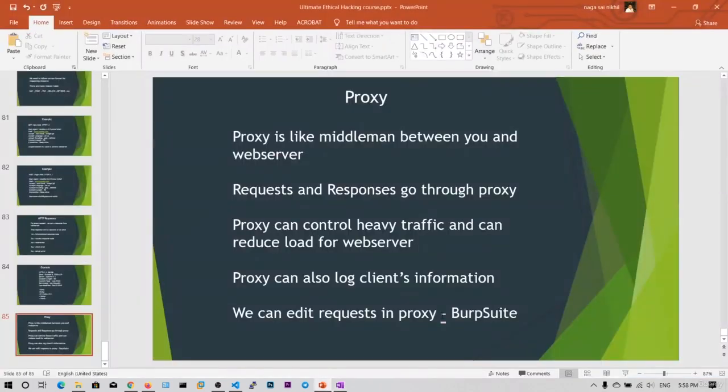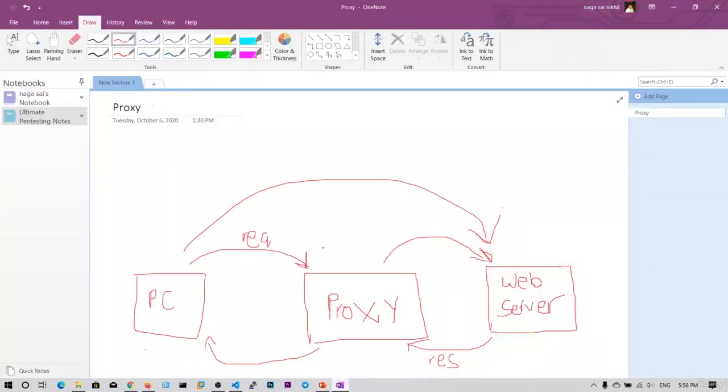But I have mentioned that there is a proxy called Burp Suite. It is a tool written in Java, and it is a client-side proxy. We will set up the Burp Suite software on our local computer only. What we can do with Burp Suite is edit the request parameters, like GET. We have already seen HTTP request parameters, and we can edit those. We can also see the response from the web server. Burp Suite can also intercept the traffic of the response. So that's all about this proxy.